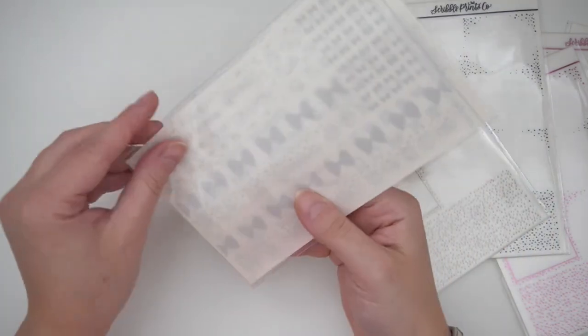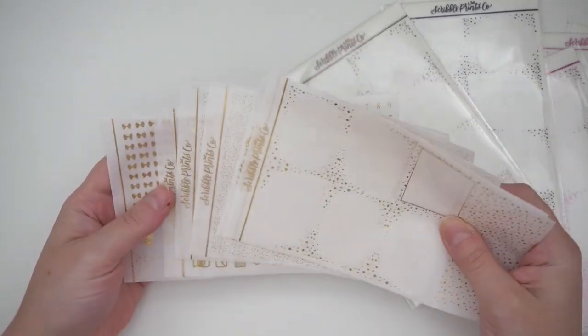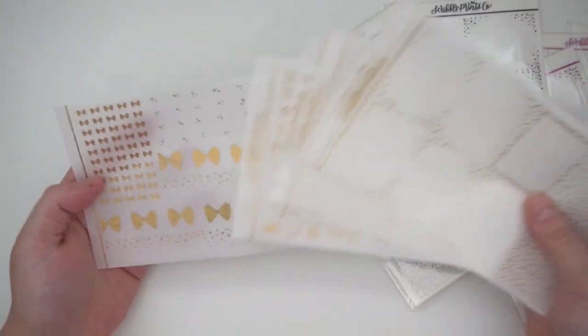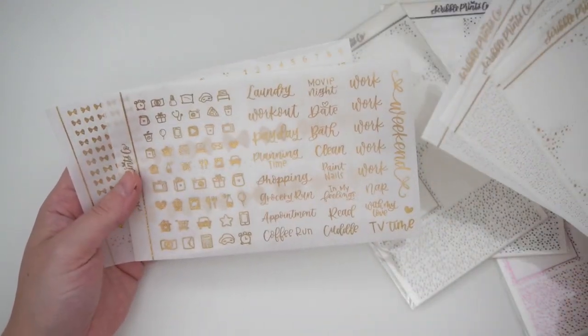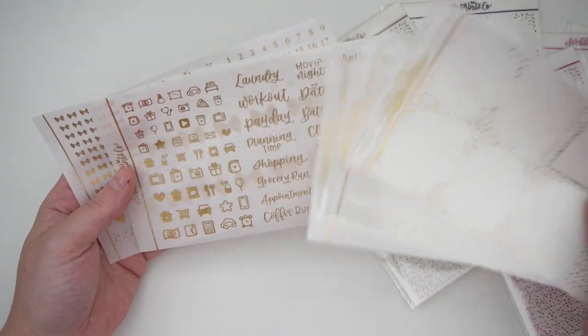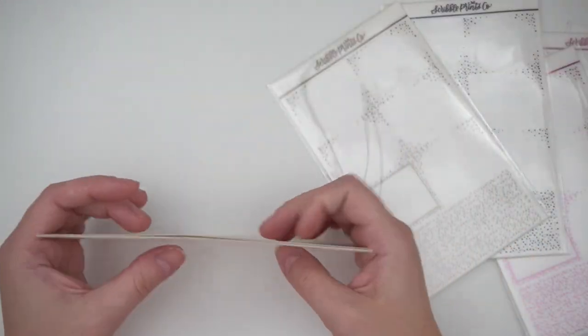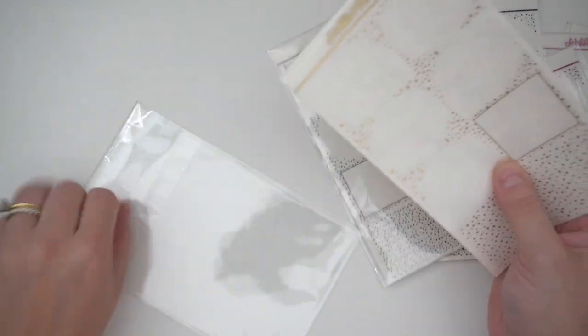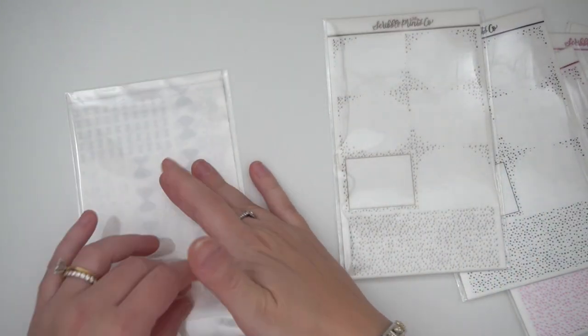We do have this one here in sparkle. I believe the next 3 are going to be overstock of mystery foil bundles. So this one is in the sparkle format. It is in champagne lights, and it does have the older scripts in there. So it is a little bit of an older one that I have been hoarding. And all of these are in the same format that I've shown you so far for the most part, as far as what you get in the foil bundle.